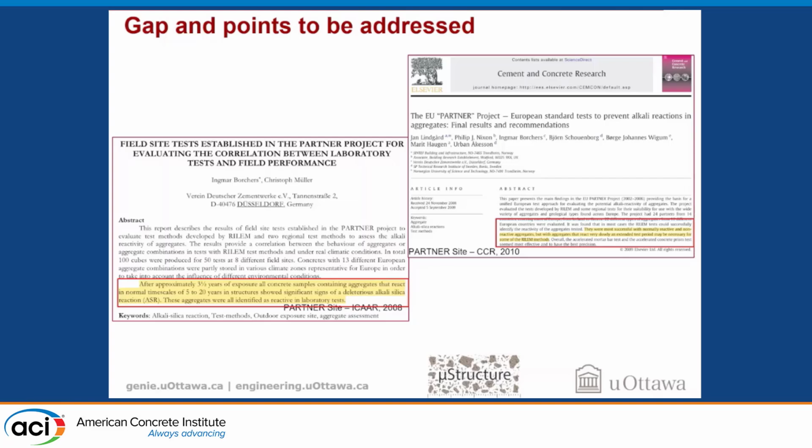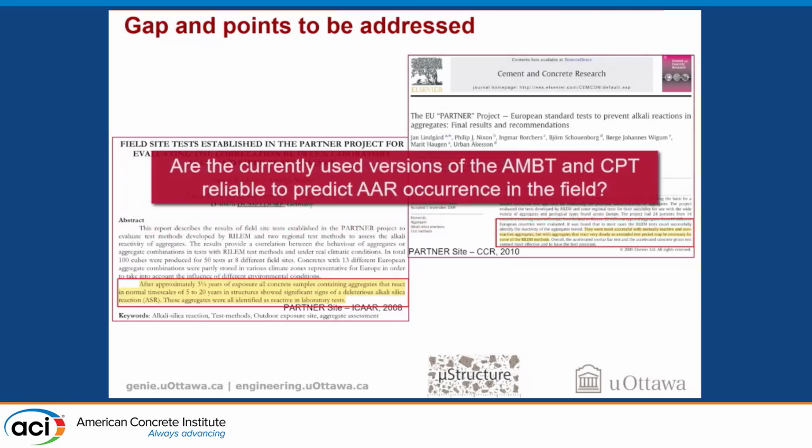What is the gap? The gap is that our tests, we know by experience and not trying to put any numbers on it, if you talk to labs, if you talk to engineers involved on AR, we are not sure that what we measure in the lab represents the field. And what I tried to do with Anna in her PhD was try to put some numbers on those values, on those data that we gathered or data that have been gathered before.